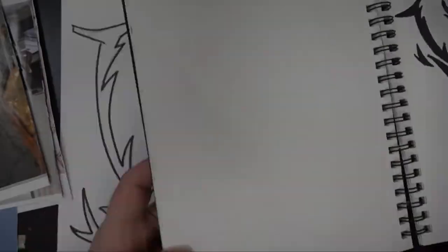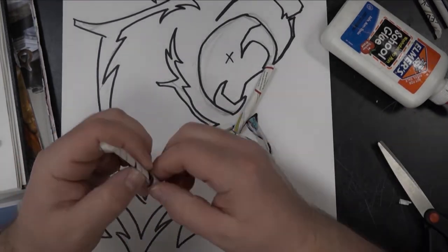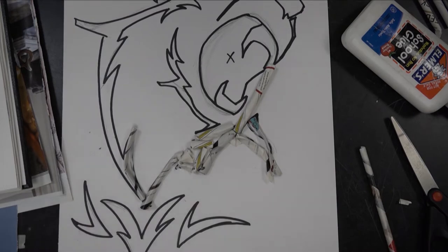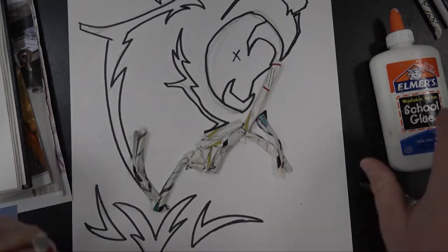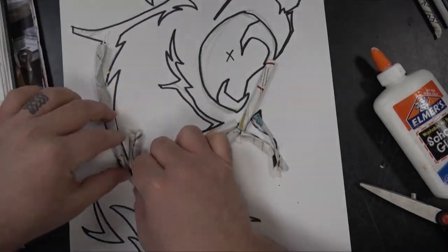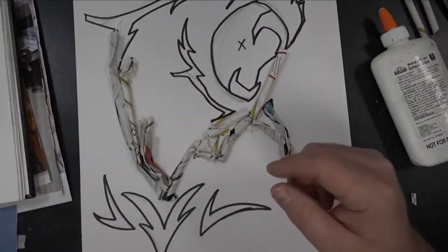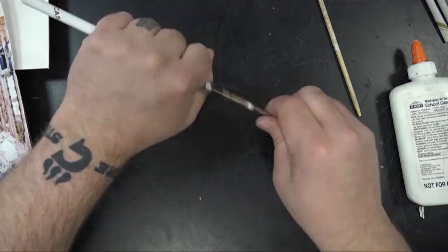As I'm laying these pieces down, doing it semi-methodically, I'm just outlining the structure of the piece. The first thing — as I told my students — is you're outlining your subject matter first. The reason we're outlining it is so that we have a space between the positive space and the negative space. The positive space is the line we're using; the negative space is the open, empty area left in between. We're going to use filler pieces to fill those sections in. The tubes have a certain thickness, and the travel design I'm working from has a nice thick black outline, so the drawing uses a lot of positive space.